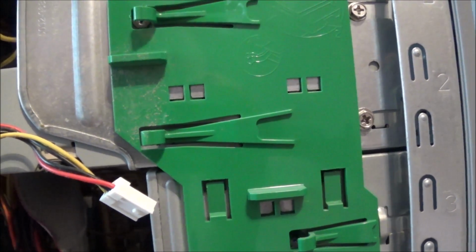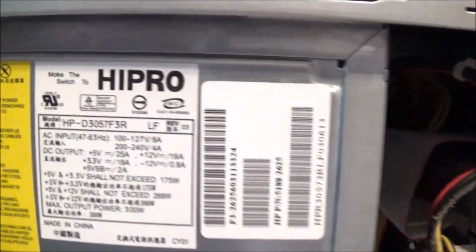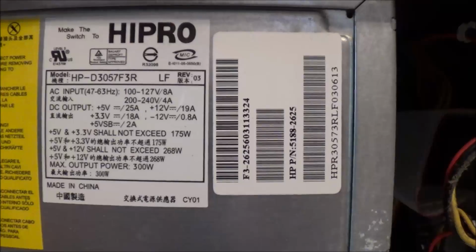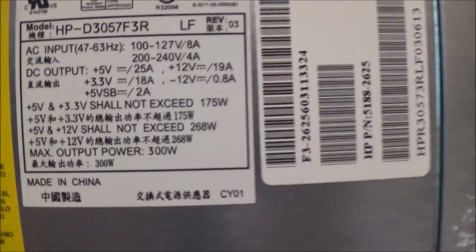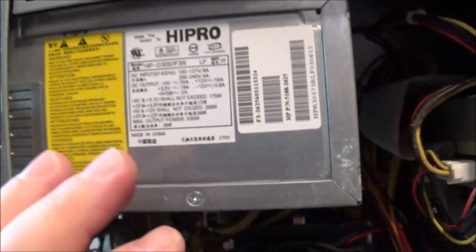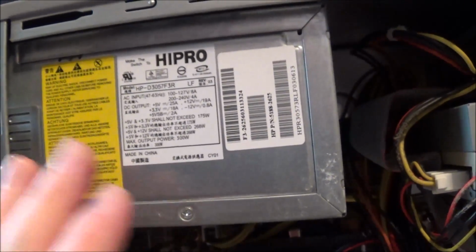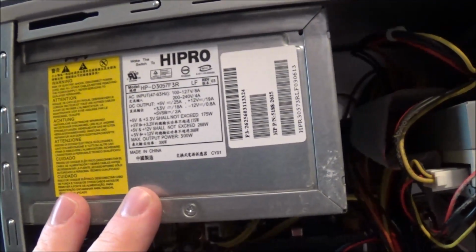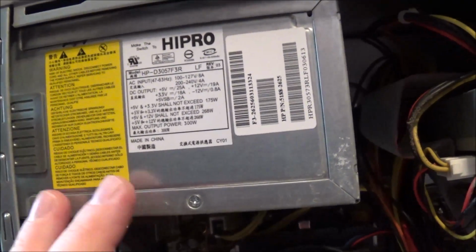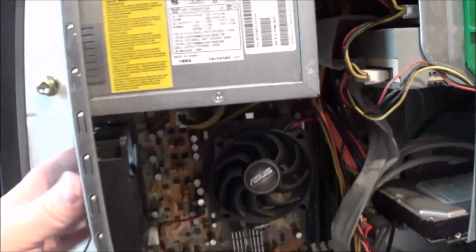Here is what I'm thinking could be the culprit. That's right, guys. One of those crappy High-Pro power supplies from back in the day. This one is 300 watts, so it's decently powered, but in my experience, I have seen so many of these with bad caps, and unfortunately, more times than not, they wind up taking out the motherboards with them.